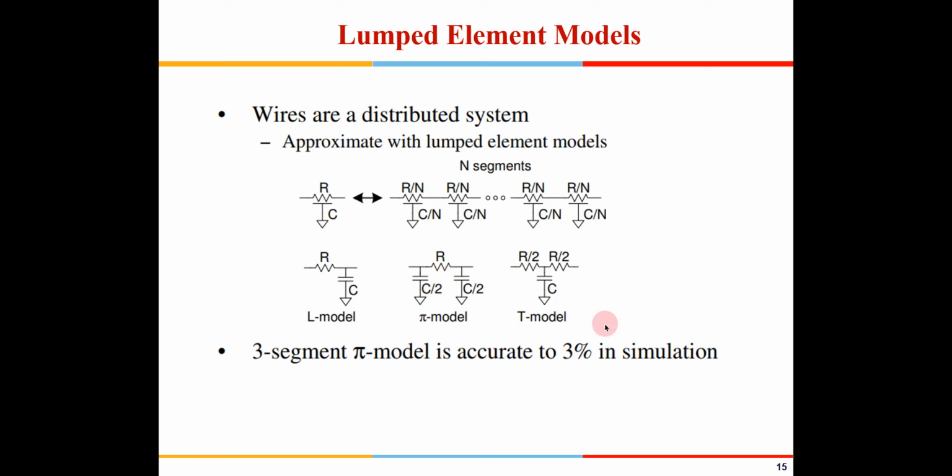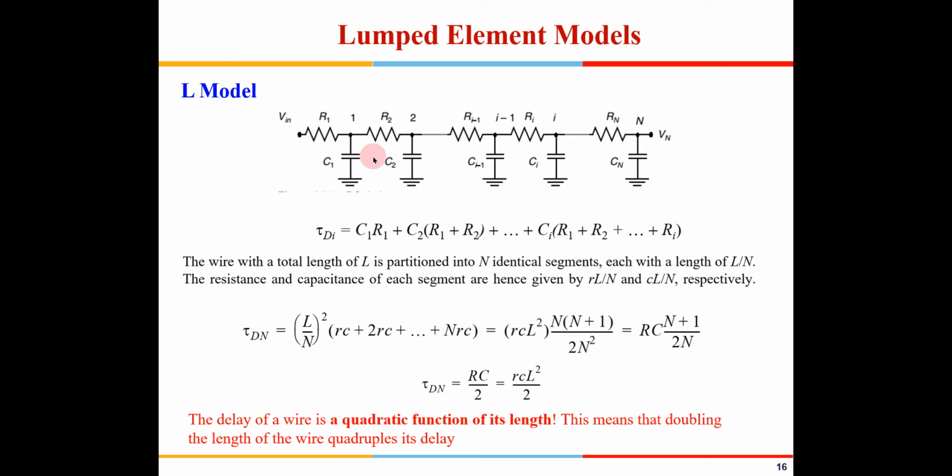The accuracy between the simulation and the measured result is then close to 3%. So if you use a pi model and further divide it into 3 segments, your simulation results will be close to the actual measured results. But for our exam and numericals, we are going to use the pi model, single segment. We are not going to divide it into 3 modules. This is an L model with RC, RC, RC. You can represent it like this. Again, please don't use it for your exam.